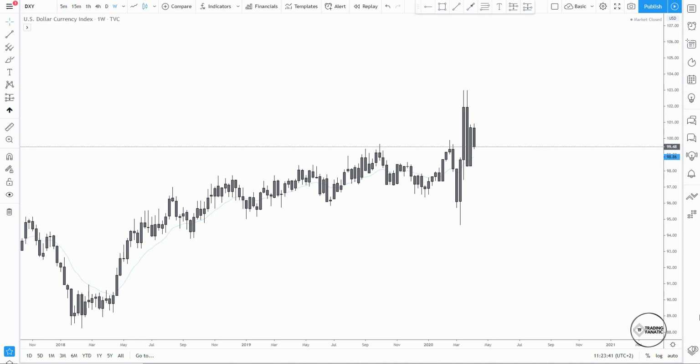I've been getting a lot of positive feedback about the simplicity of the analysis, how clear it is, and that it works, which is the most important thing. So as always guys, we're going to do the same as every week. We're going to have a look at the market, how it developed, what opportunities we had, and what we can expect for the upcoming week.